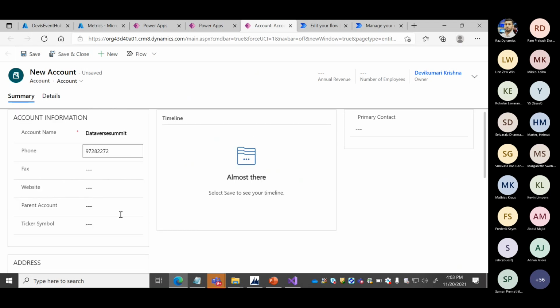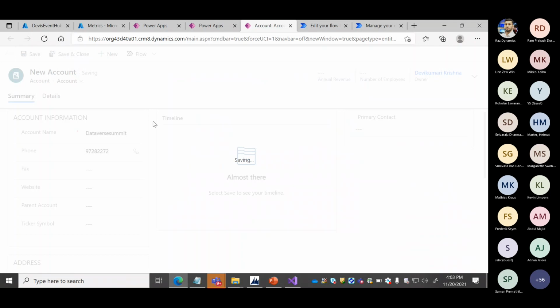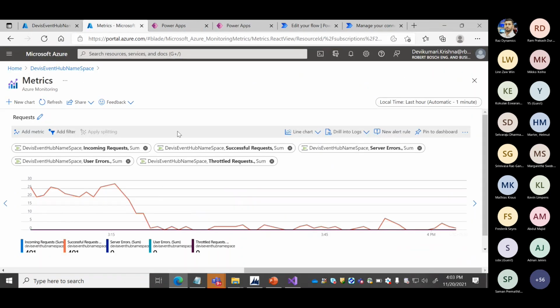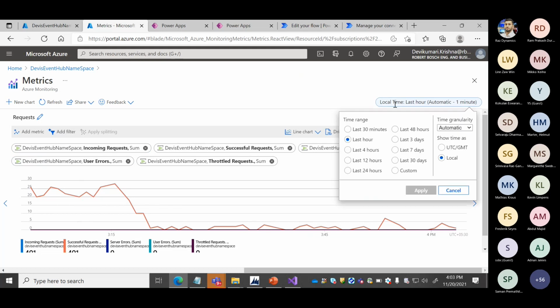Okay, yeah, we are only tracking the name, so I think these two pieces of information are fine for us. Okay, I come back to metrics. Yeah, you could see here after 4 o'clock we have. I'm just trying to keep the chart to the last 1 hour. Yeah, you could see here I'm tracking only the last 1 hour.